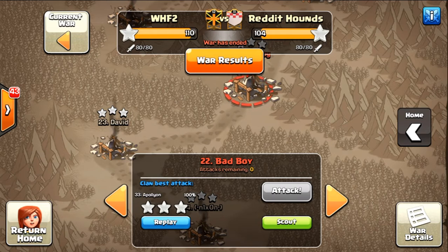Hopefully you guys are enjoying the 11 and 10 content as well. And use those friendly challenges to your advantage. Go ahead and hit them as many times as you can. Practice these different strats. Get those 6-star clan wars and practice those 3-star attacks.